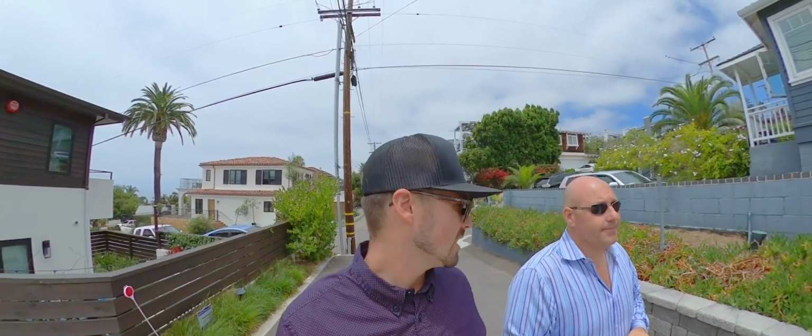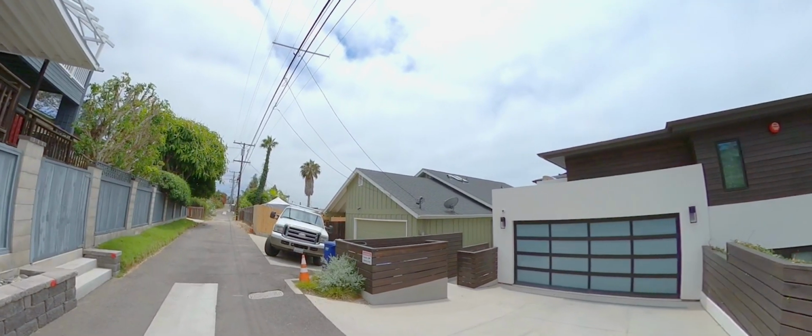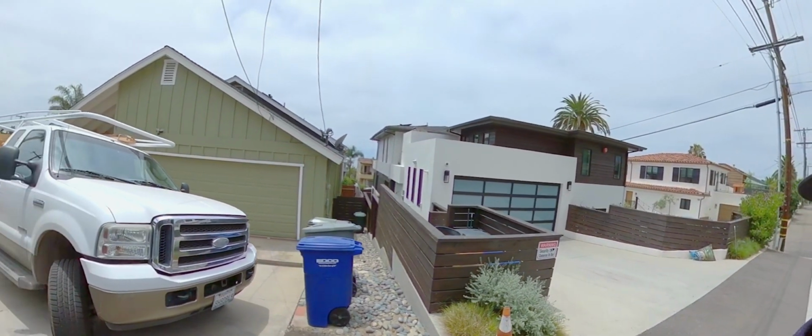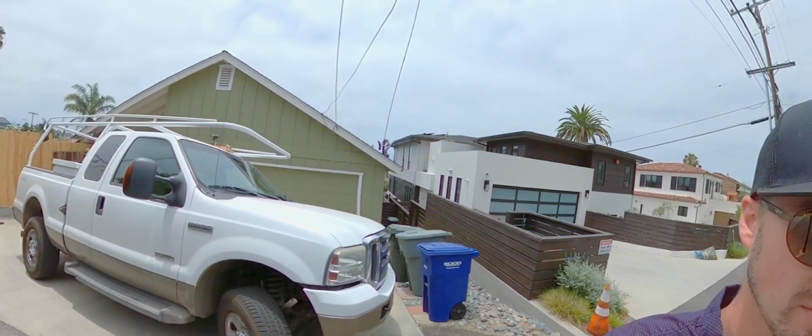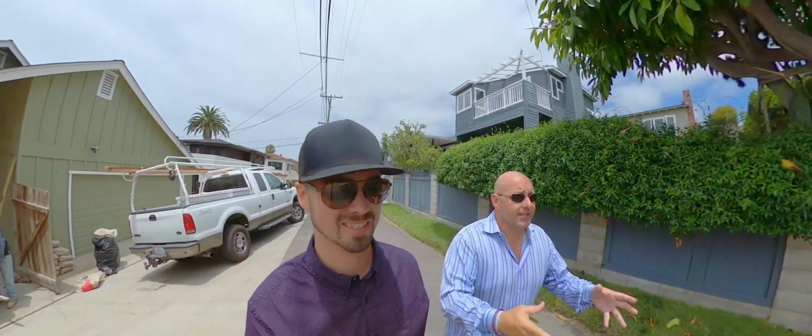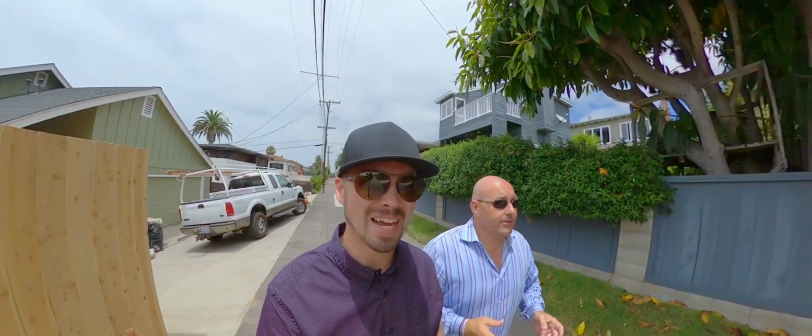So I wanted to show you guys the alley just really quick. We mentioned it earlier, but this is a great example of what the alleys are like, and they run all the way through. You can see it's really great because you've got the street parking, but you've got your private access to your garage. You pull in the back. It's just a lot more conducive. Now, one of the great things too, and this doesn't always apply for every community, but you don't have to worry about the alleys here in Cardiff as far as being safe, or as far as homeless and things like that. Look at Jason reading my mind. It's really important to know that the alleys have a different vibe, and you can't always say that about every place that has alley access.